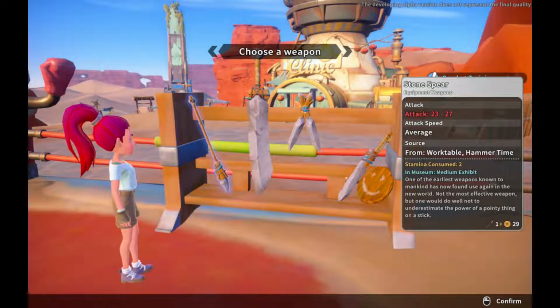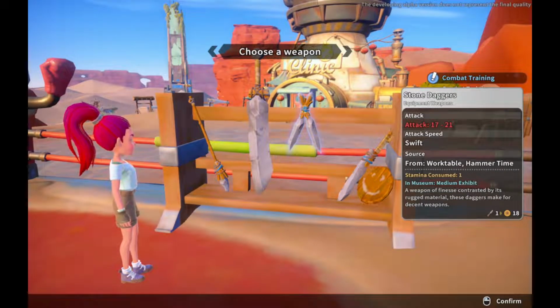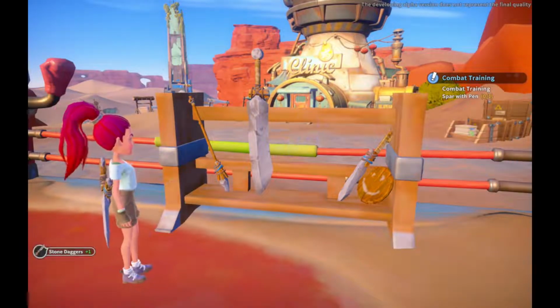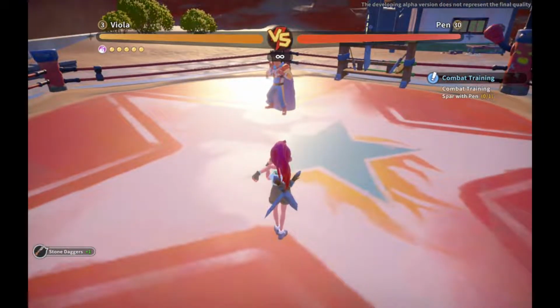Okay, so you have a stone spear, a stone sword that looks like something out of Final Fantasy VII, or just the Final Fantasy series in general. Stone daggers and stone sword and shield. I think I'm a daggers kind of gal. Did it just say something about a museum?